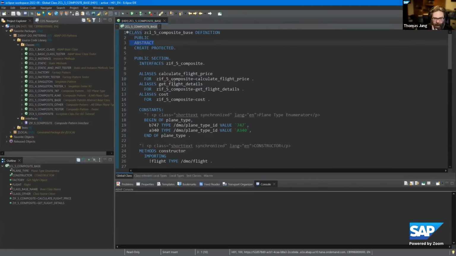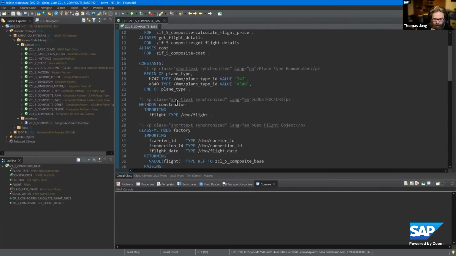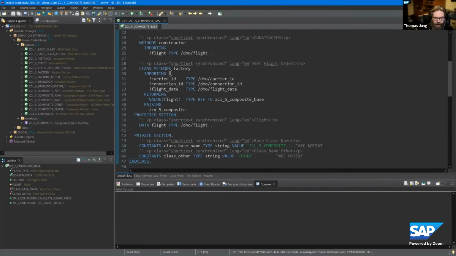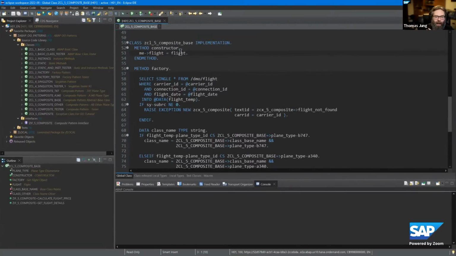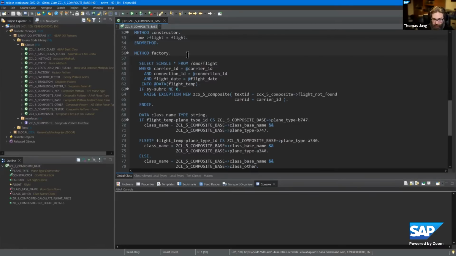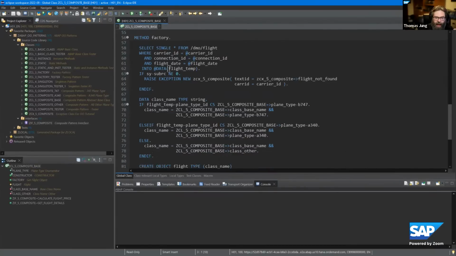we're going to define the constructor. And we're going to have a factory method. The constructor is very simple, but the factory method is not so simple this time. So what we're going to do is take keys of the class that we have returned, and depending upon that, we're going to go ahead and read that record from the database.